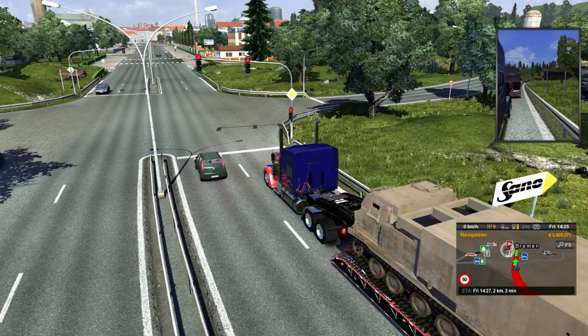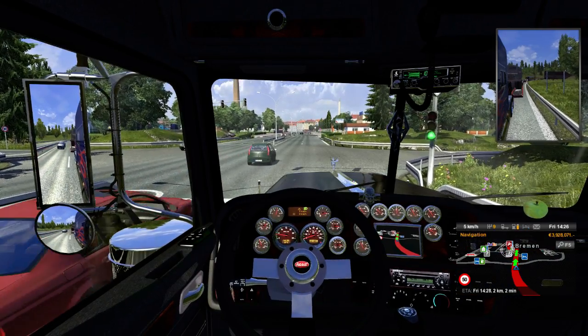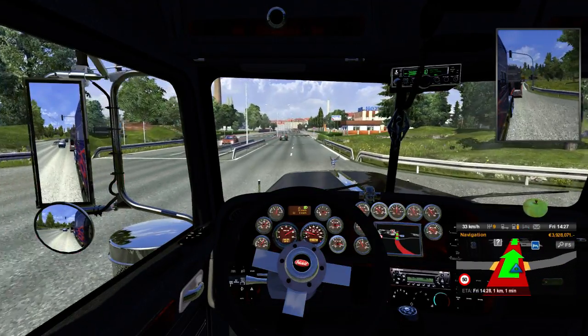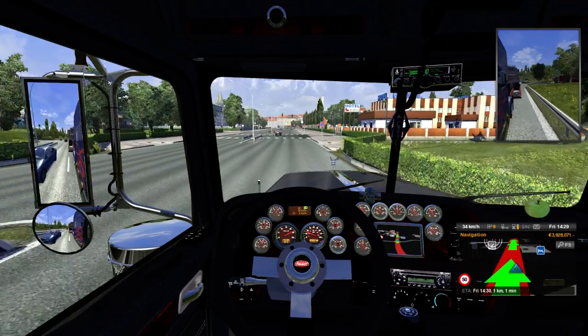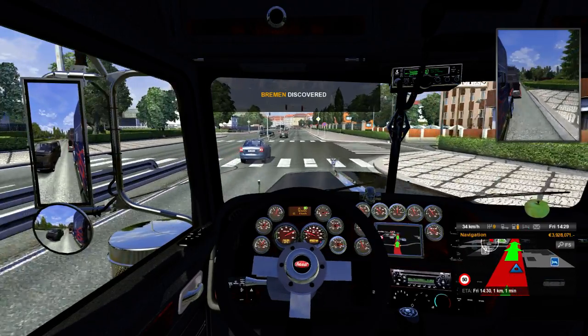It's a nice looking truck. Alright. So we're actually at the city already. Didn't take us very long to get here. This is a short little trip, but I kind of want to try the tank out. It's not too bad. Oh, I've never been here before? Really? I thought I had.